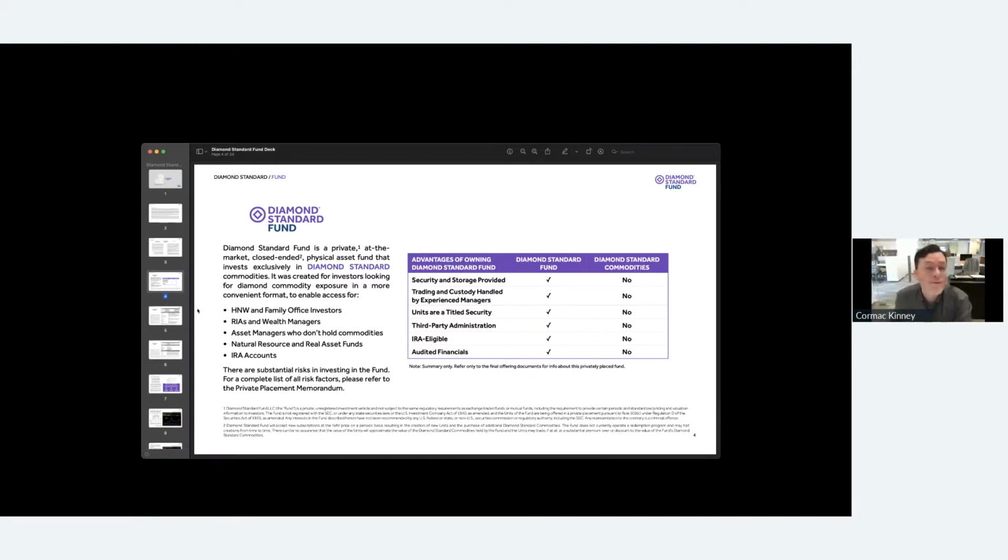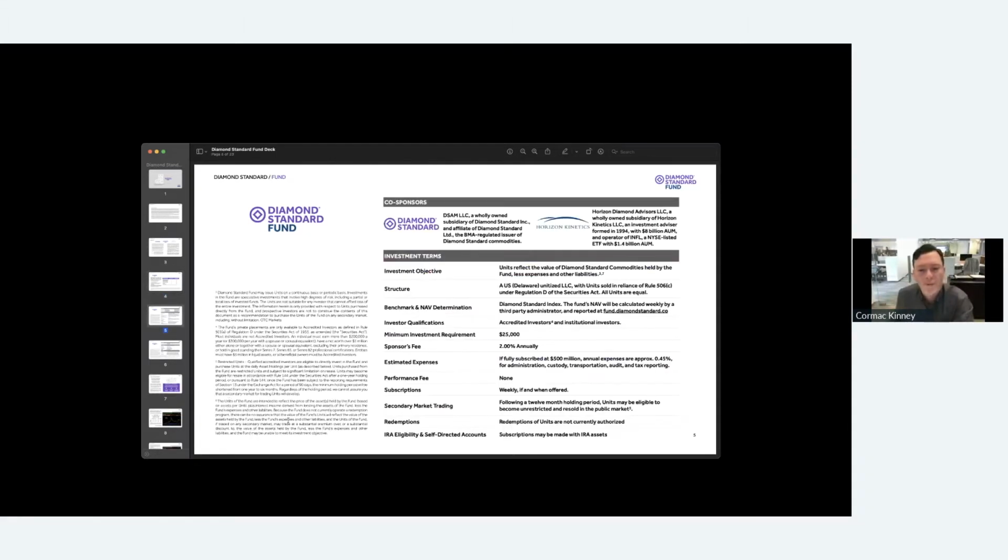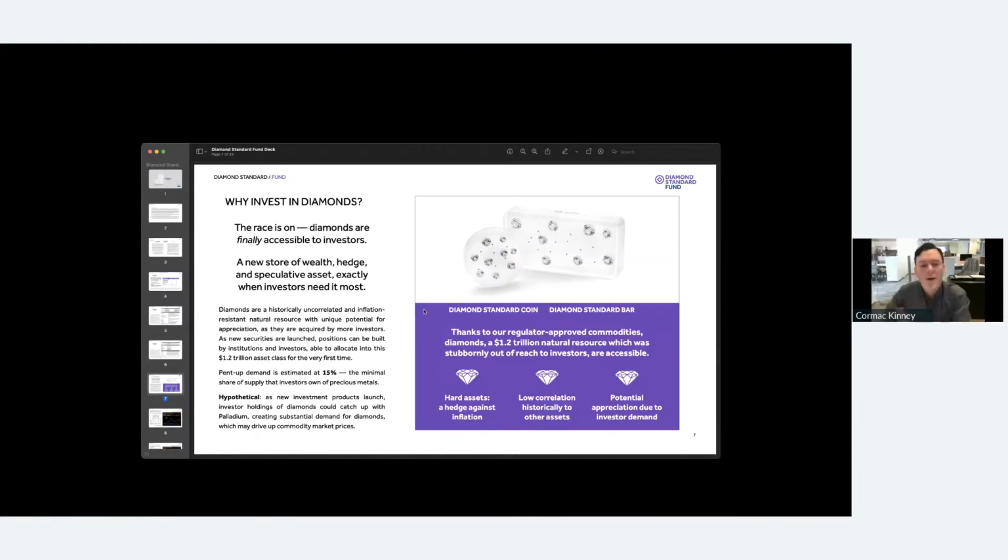And also investment managers who run funds generally don't have a mandate that includes commodities, and RIAs and investment wealth managers, they don't generally offer IRAs to their clients. So you can read about the fund on our website. It talks about the fees, which are 2%. We expect these shares to be tradable on the market in the near future, and it has weekly creation and redemption. So you can read about all of the details of that fund.